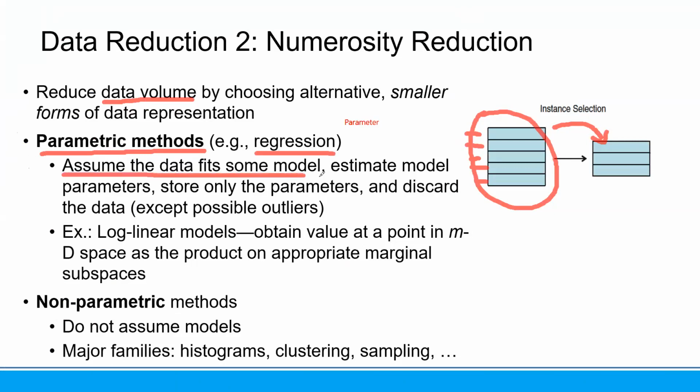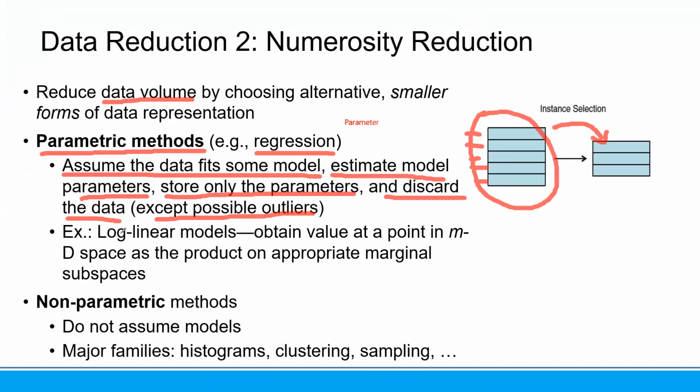Assume that the data fits to some model and estimate model parameters, store only the parameters, and discard the data, except possible outliers. So if it is outliers, of course, you will just eliminate it. Okay? But if some data are in range, you can select with this equation.